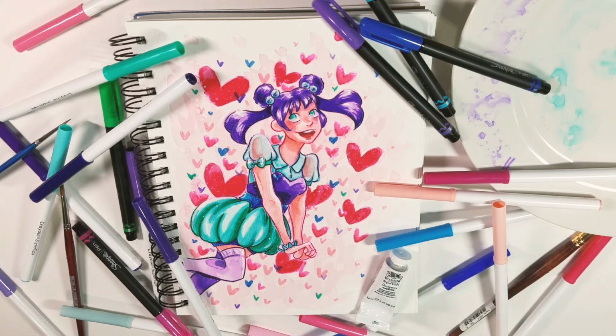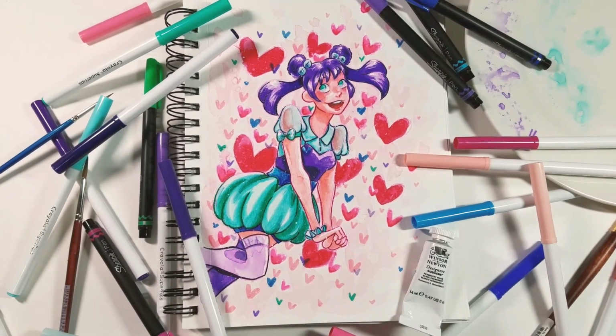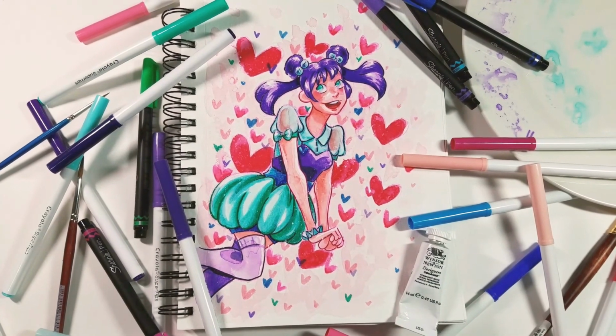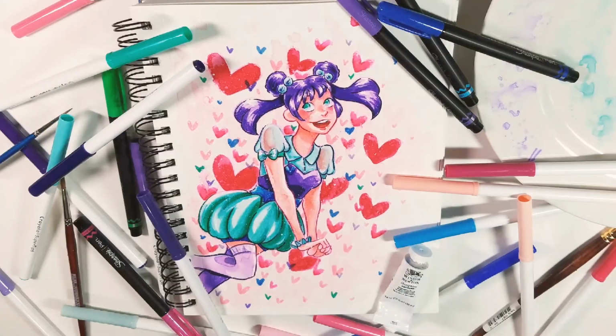Now, just like alcohol markers, Crayola Supertips are dye-based markers, so please don't display your art in full sunlight because it's not going to stand the test of time. It's not archival, and it will start to fade. So if you want your art to really last, store it behind UV glass or store it in kind of a darker room.